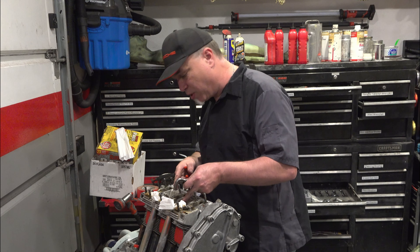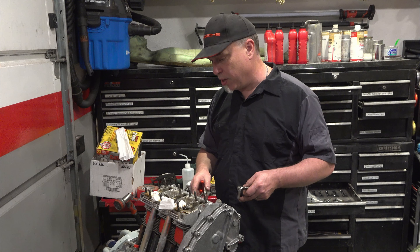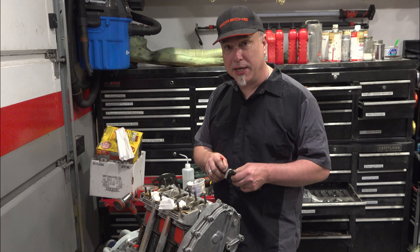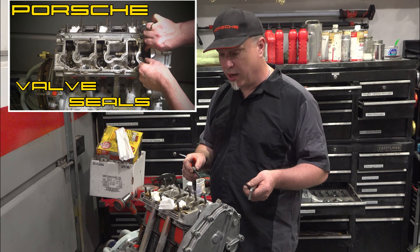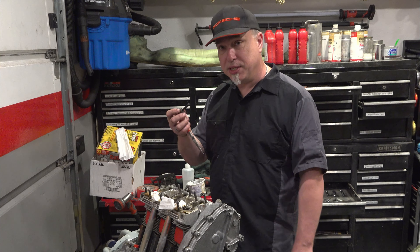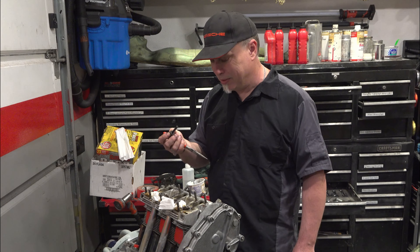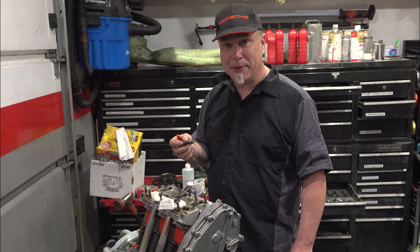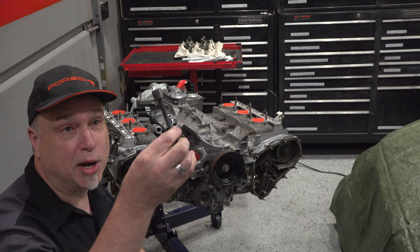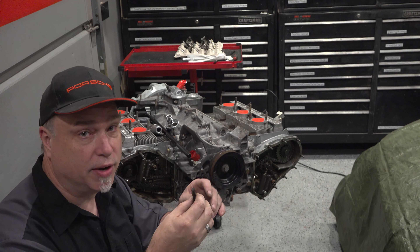All these rockers have to come out. I can see that this rocker shaft has actually slid out. So yeah, it's going to need a little bit of work. Maybe I'll have to put in the same thing I did on the other 911 engine — valve seals and rocker shaft seals — I'll probably do the whole thing. This isn't very good news. But hopefully I can just get in there and don't have to split the case. This is what happens when you work on these engines. But at least it's clean. I have two broken studs, one on each side of the motor. So this turned from an easy repair to a more difficult repair.